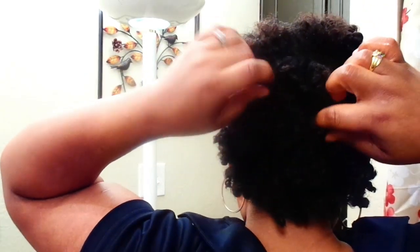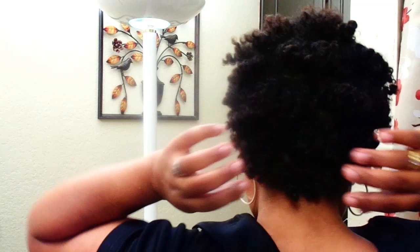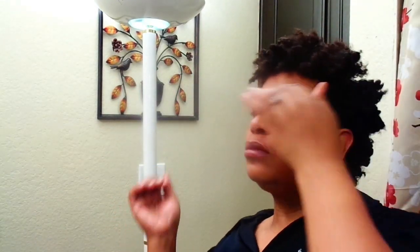So, just going through with my fingers — fingers still have the oil on them, and also a little of the cream from the Designer Essentials. This Designer Essentials Cream is so thick and it smells so good, and it's so moisturizing. As you can see, you don't see that many parts in my back anymore. Just use the pick — that's it — to lift up the roots. And that's it. From that point, I'm just going to go ahead and get myself ready. I'm headed out the door.